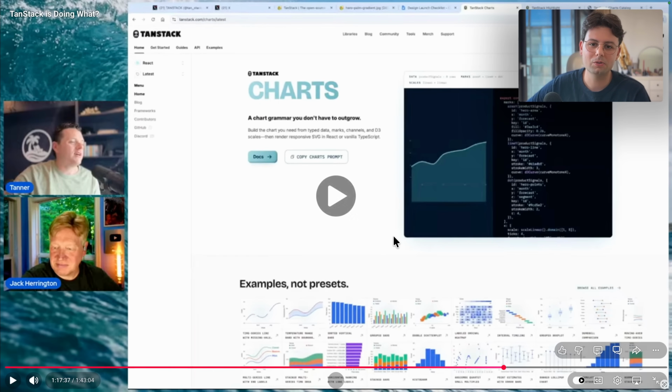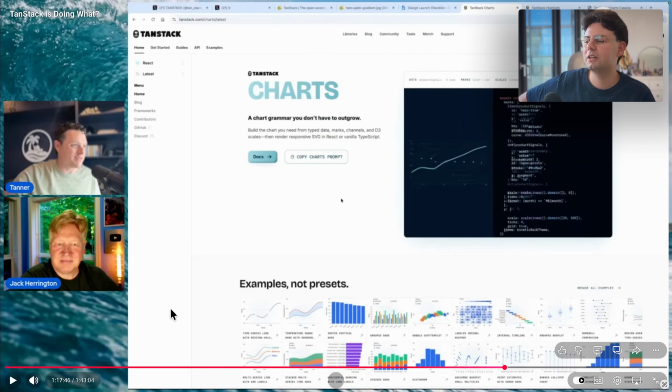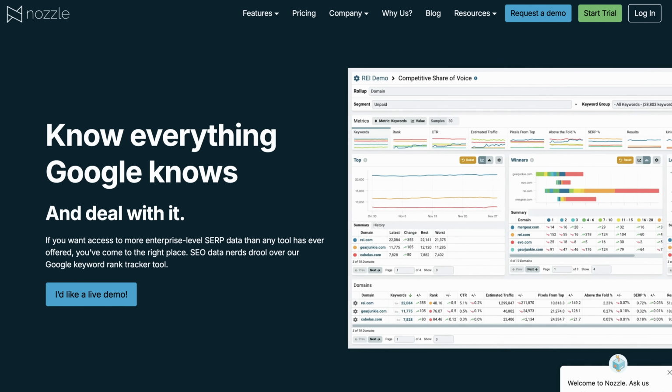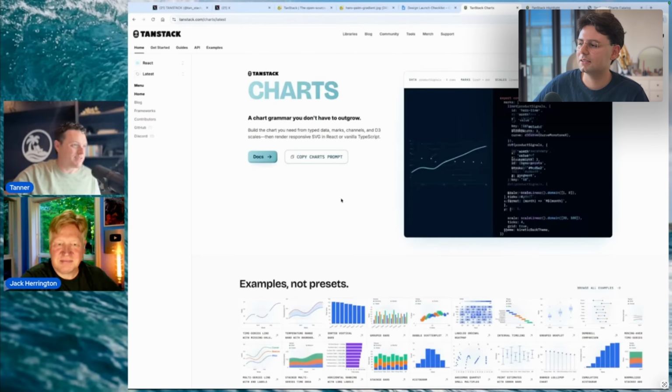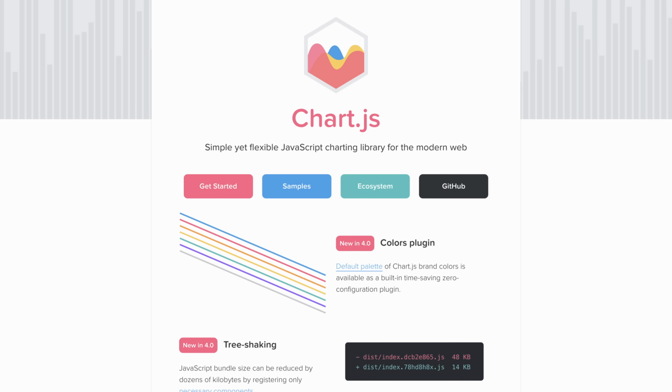And they have also introduced charts. Just some background information about this library, or maybe about Tanner: he used to have a startup called Nozzle.io, if I'm not mistaken. It had something to do with analytics, I think web analytics. So he has some experience with charts, and he also has experience building another charts library. I'm not sure exactly what the name of it is. I'm going to put it on the screen if I find it.